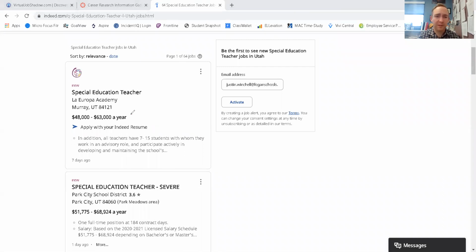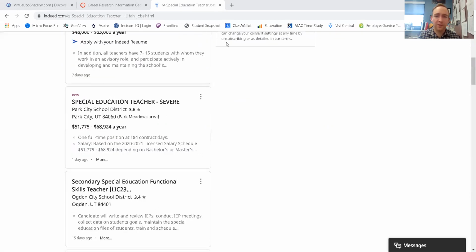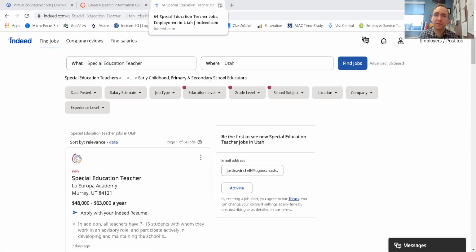Remember, one big hint that it's a career is being paid annually, so a certain salary per year rather than by hour. So you can see there, La Europa Academy in Murray, Utah. Or right here, special education severe teacher in Park City School District. And again, there's a salary figure, so I'm pretty confident that that's a career. And I could put Park City School District as a place that I could work.